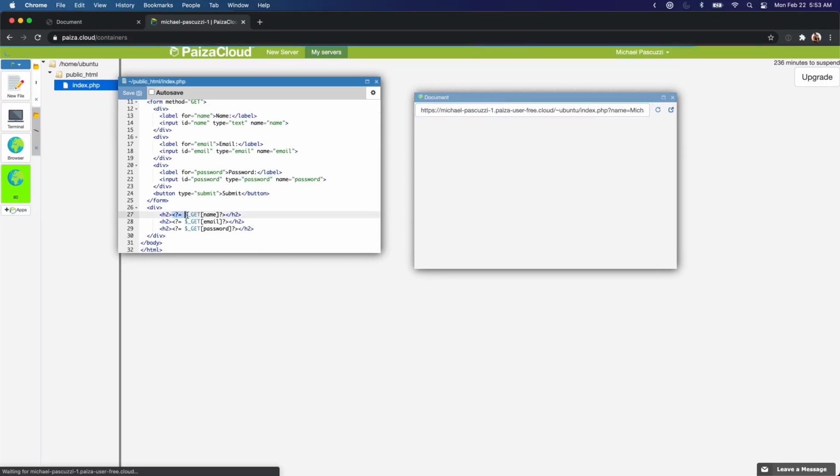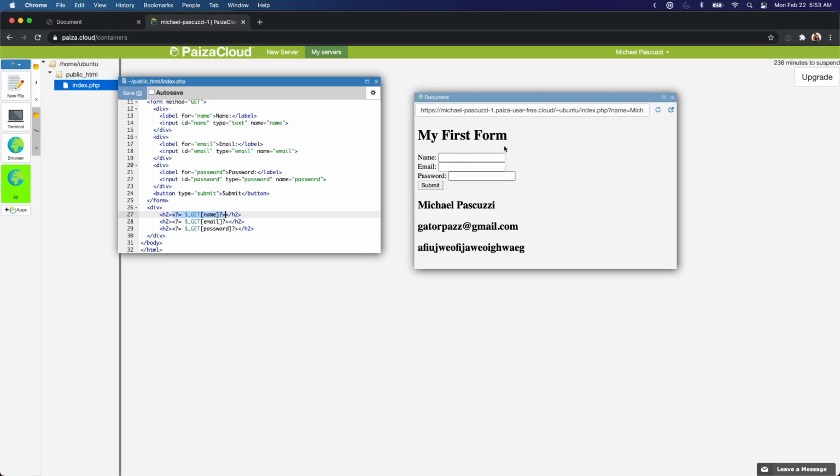But here, now that we have the query string, $_GET actually gets those values and can use them. So we're actually plugging in name, plugging in email, plugging in password, and they're actually put on the page. When the form is initially blank, these elements still exist.